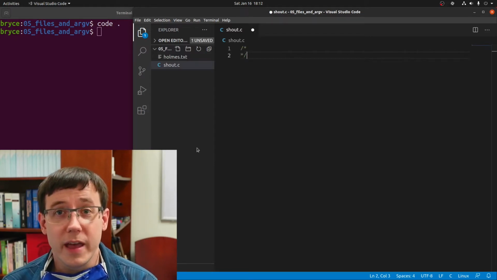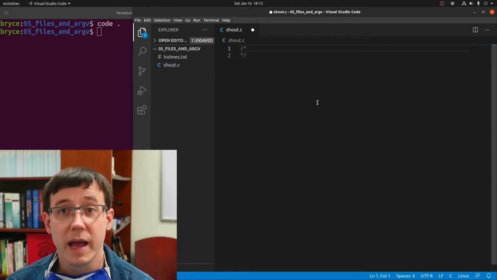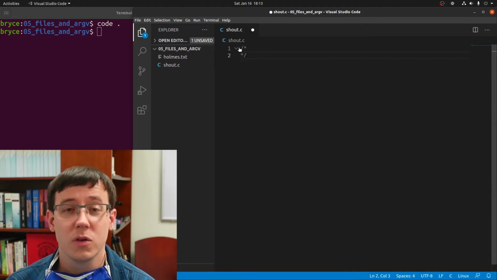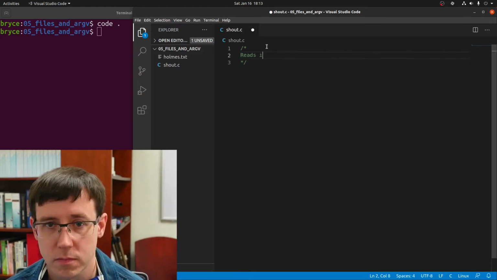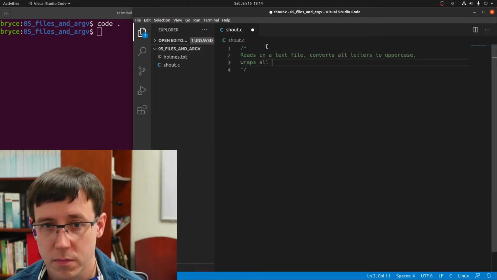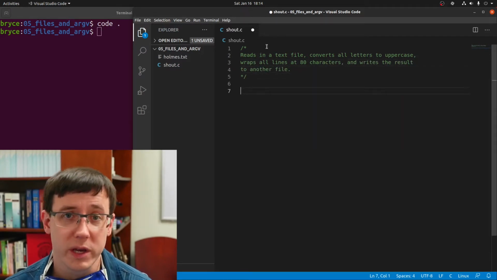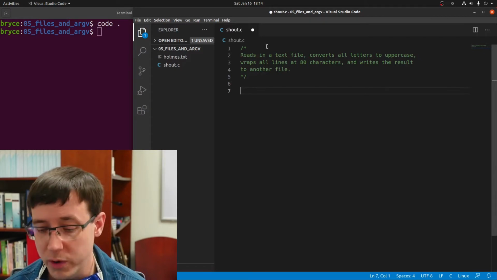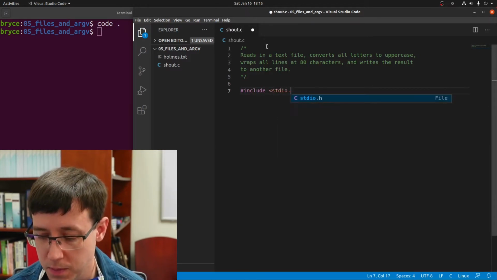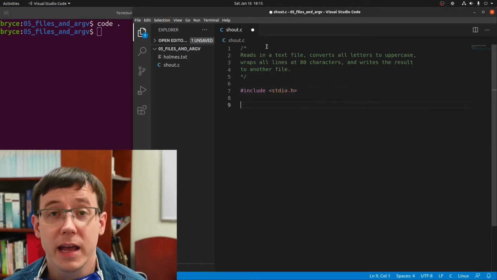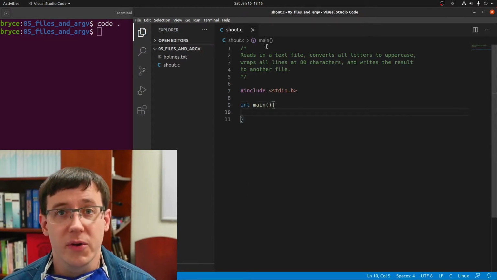So we'll start with a top-level comment at the beginning of our program describing what the program does. And in C, we can do block comments starting with /* and ending with */. Now we can start with the default structure we use for all of our C programs, where we'll always want to include the standard I/O library. And we'll declare a main function. And now we can get to programming.